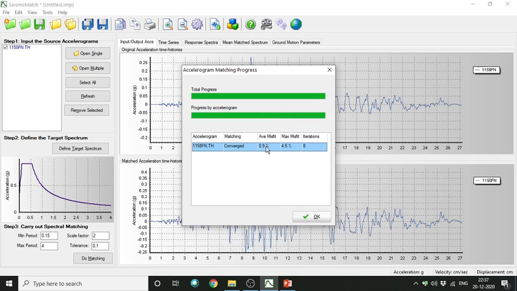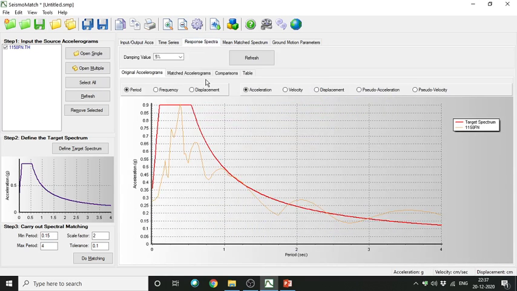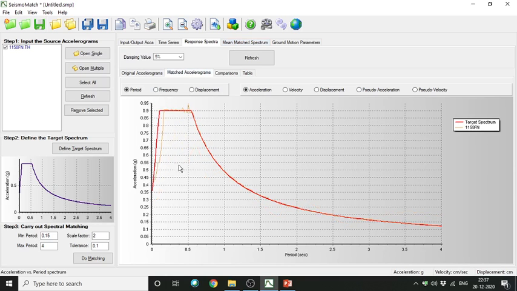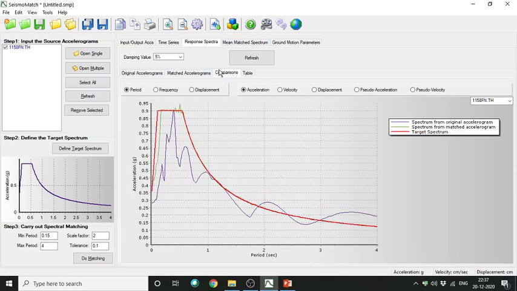Now it is converged, so we can see the matched spectra here and the comparison. The red color is for the design spectra, the violet one is for the spectrum from the original accelerogram, and the green one is for the spectrum from the matched accelerogram.